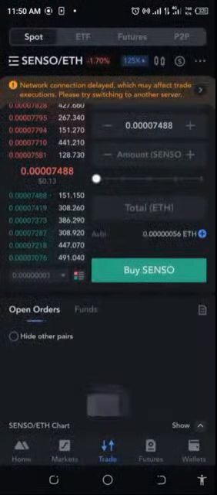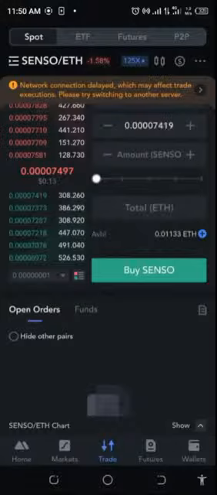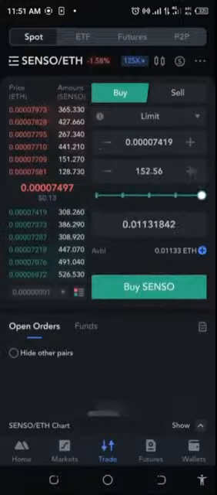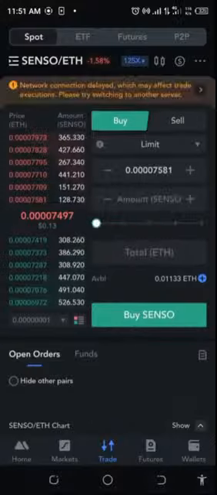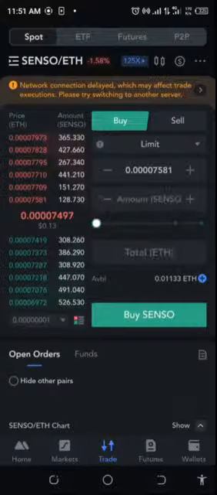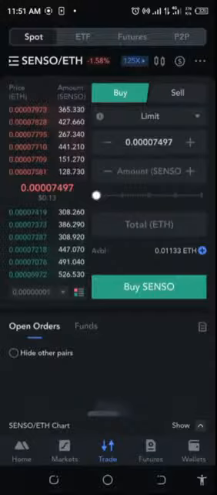Let me see. What if I went to pick this one? Let's see. So if I pick that one, what would it be? What am I saying? Oh, no, no. I want to buy, right? So this is what I'm supposed to pick. What I'm supposed to pick is the first one. So let's see. Oh, but it wouldn't sell everything. Wow. So it looks like we're going to have to be in the queue.